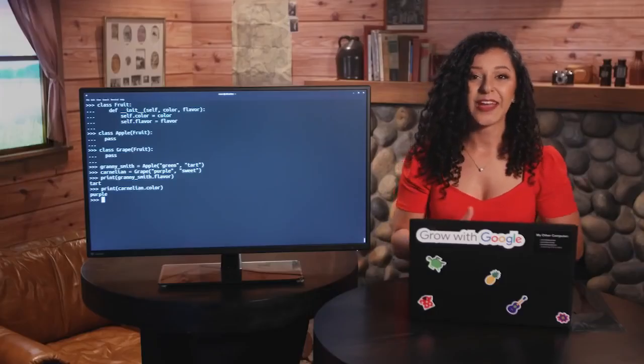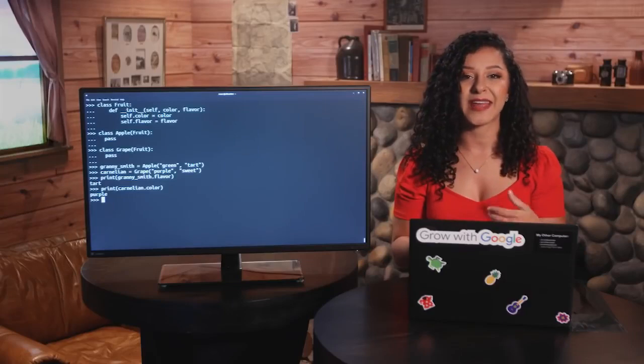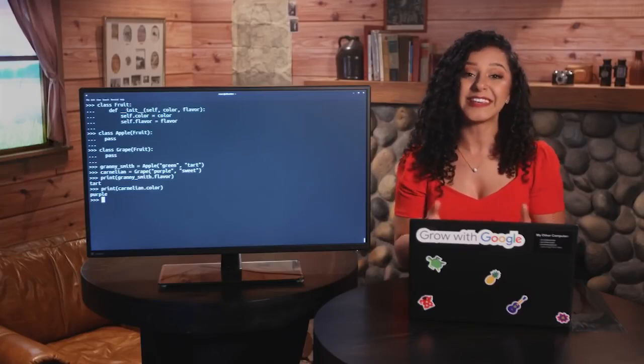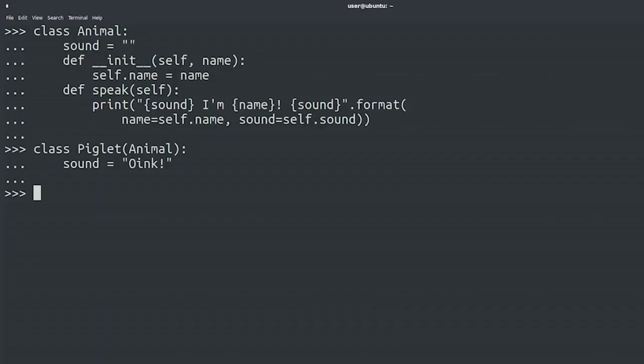For example, we could have an attribute to track how much of an apple is left after it's partially eaten. Of course, this applies to both attributes and methods. If a class has an attribute or a method defined in it, inheriting classes will have the same attributes and methods defined in them. But we can also get them to behave differently depending on what we change. To explore this, let's go back to our piglet example and change it so that there's a base animal class.